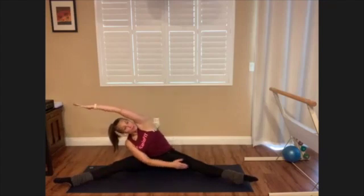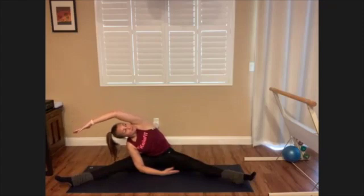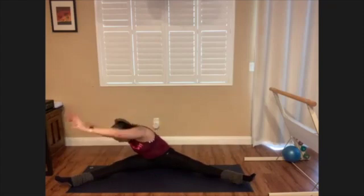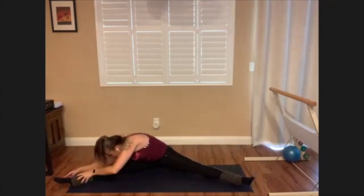Sit up straight and tall, elongate your spine, and then reach up and over to one side, keeping your chest open. Gaze up underneath your armpit at the ceiling. And then rotate your torso towards the top of your thigh. Nose to knee. And slowly roll it up, switching over to that other side.